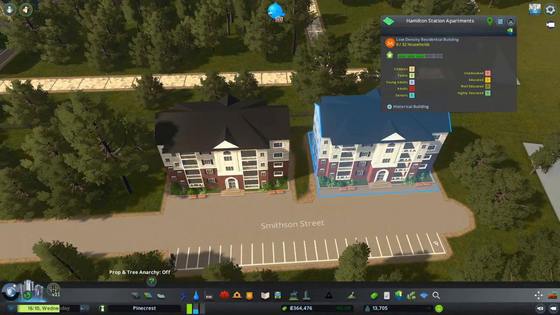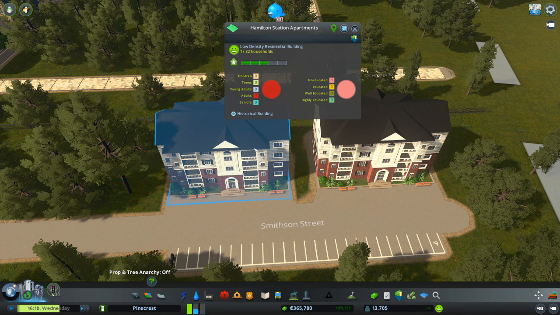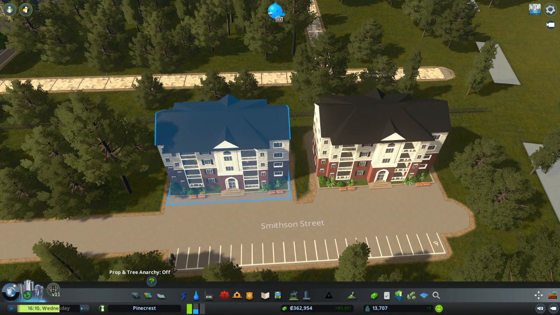So let me see. If we do the math, so if each of these fit 32 households, how many people is that? We'll just assume 32 people. Like, we can round down if we assume that it's like all individual family. Actually, we'll say 2. We'll say 2. So we need 17,000 people to move into this city so that we can get the next block unlocked. We currently have 13,700. And if we have 32 households with 2 people each in each of these complexes, that means we have 64 people.